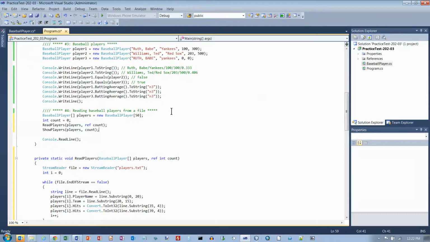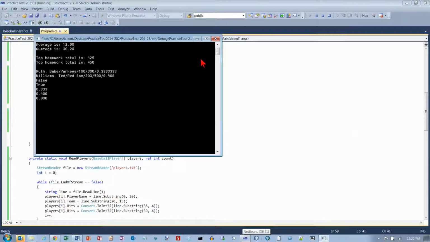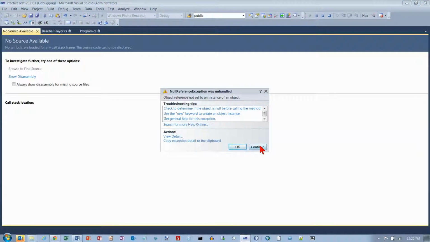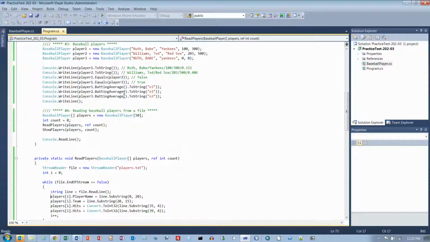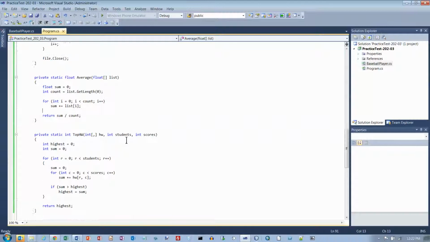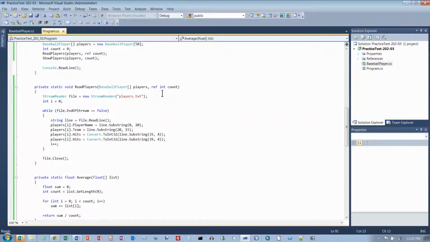Let's go run my program. Show players. Okay, so what did I do here? I did not send back the value of count.